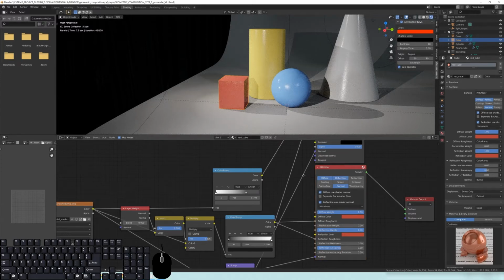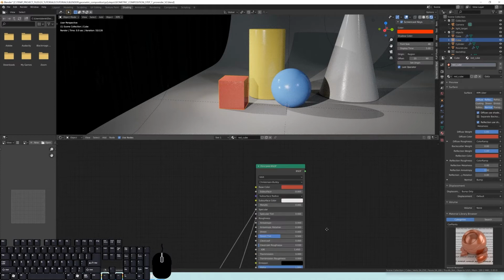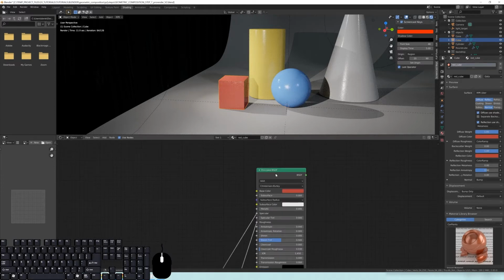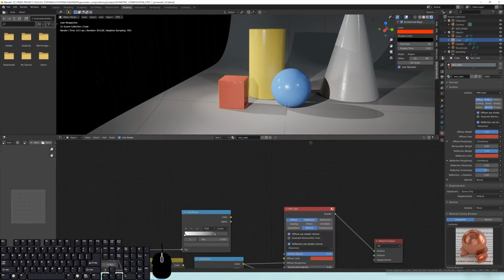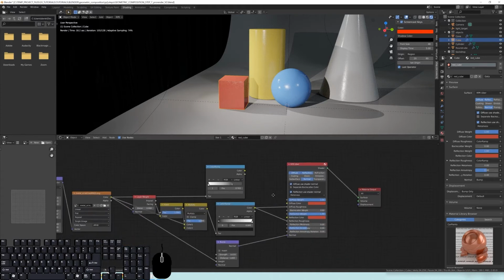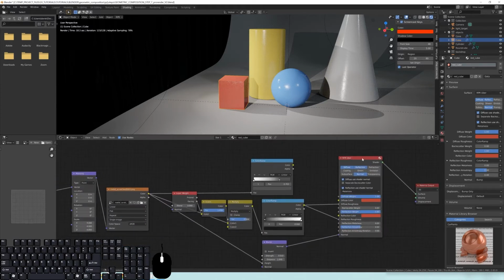And what we can do from here is go up to the Principled BSDF, select it, delete it, and then work from here. Now, how the RPR Uber node works is that it basically has all these different shaders. And when we do that conversion, it basically reads the BSDF node and then changes it to the proper shaders for this Uber node.